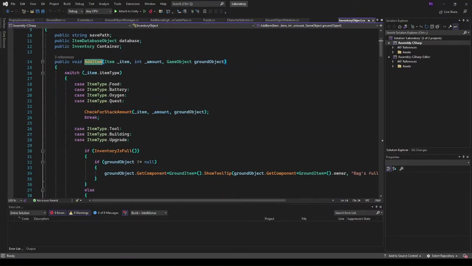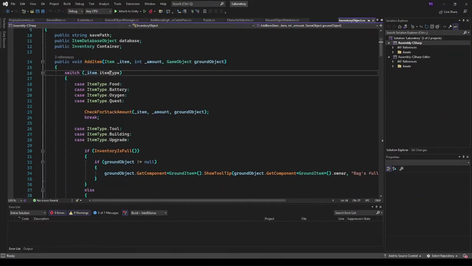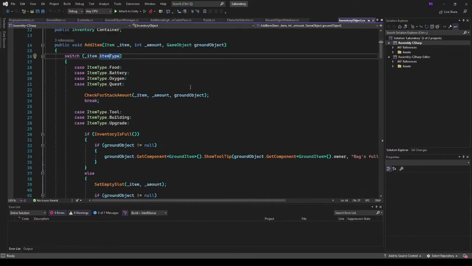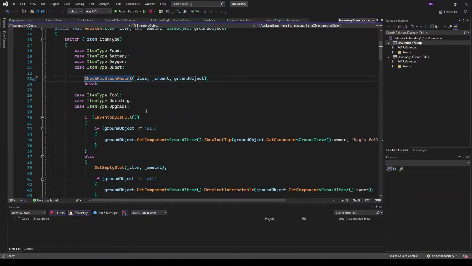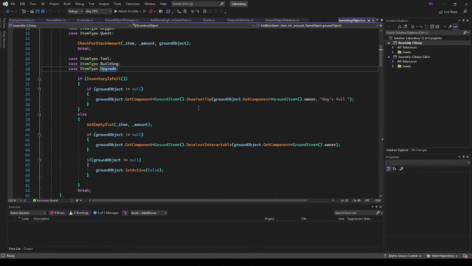This basically checks what kind of item you're looting. Depending on the item type, if it's a food, a battery, oxygen, or quest item, so basically if it's stackable, it checks for stack amount. If it's a tool, a building, or an upgrade, it checks if the inventory is full.